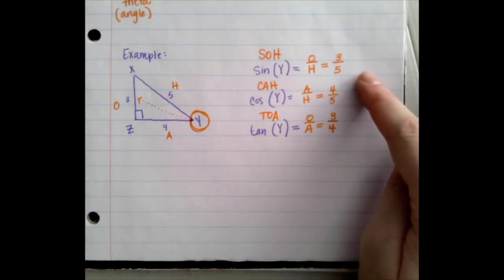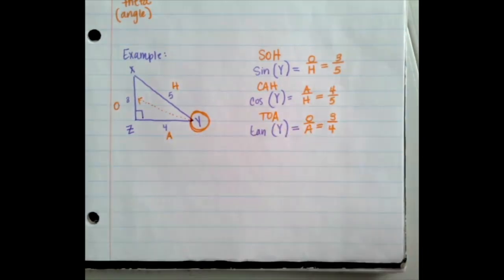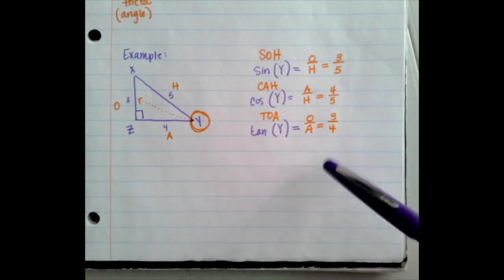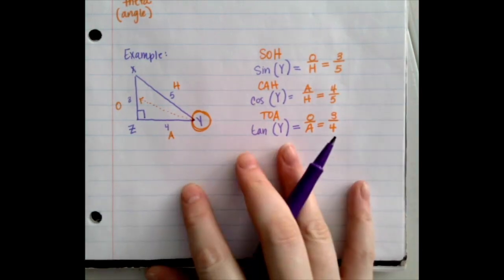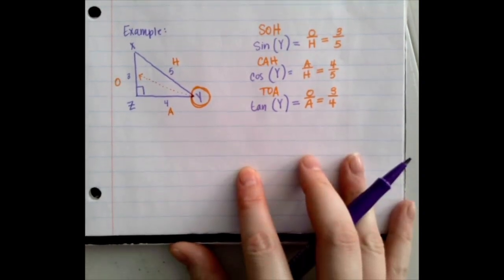And so for this learning target, all you're doing is finding these fractions identified from the picture. Those are your trig ratios. If you feel good about this, you can go on to the next thing you need to work on. If you want to see another example, I'm going to do one right now.